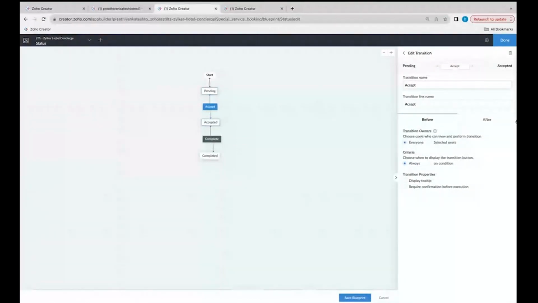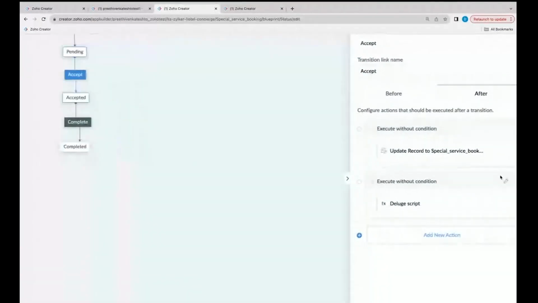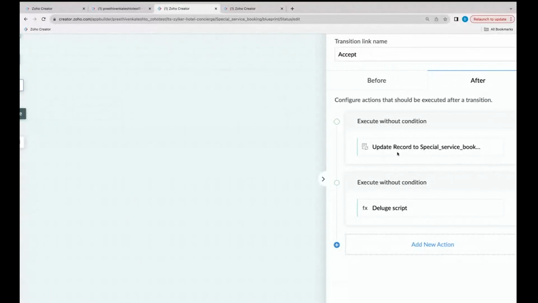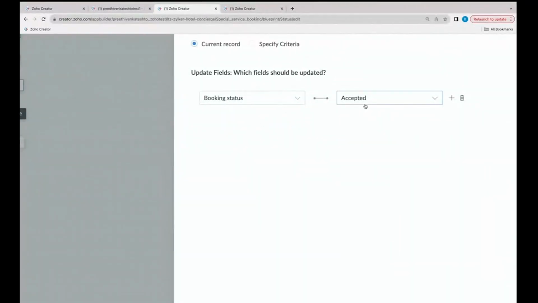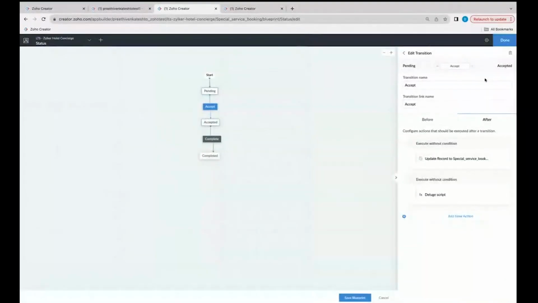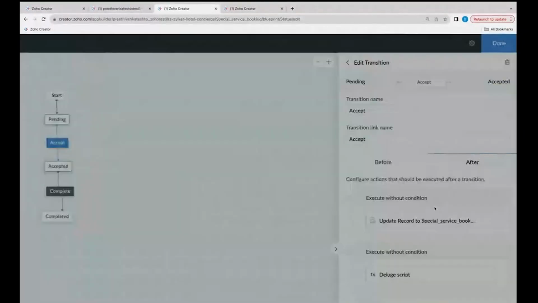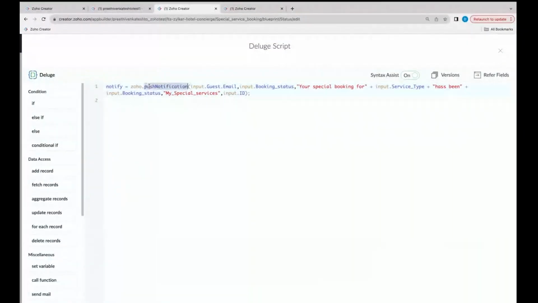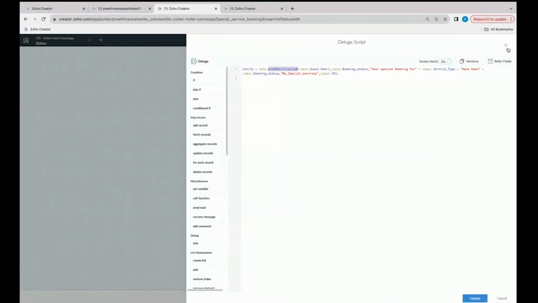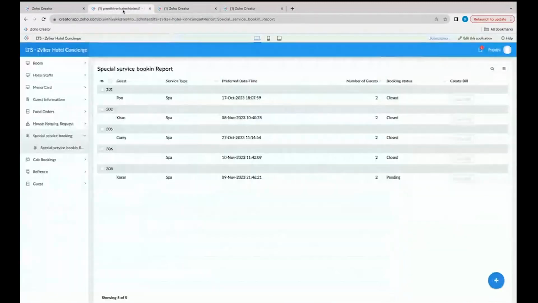Also, once I accept it, we have written a few transitions over here. The first transition is updating the status as accepted, and the second is sending a notification, just like we did for create bill, using push notification. I'm sending a notification to the guest stating that the booking has been done successfully.